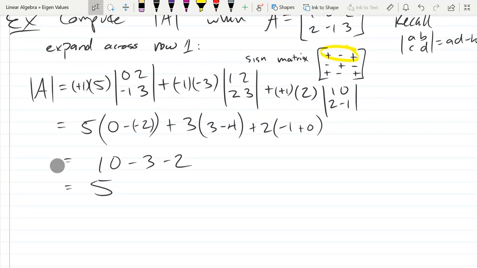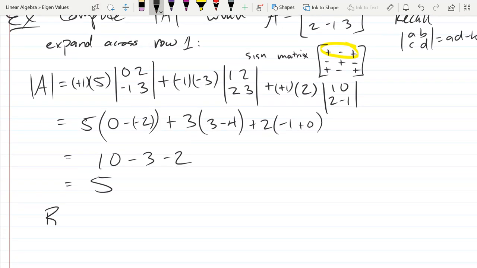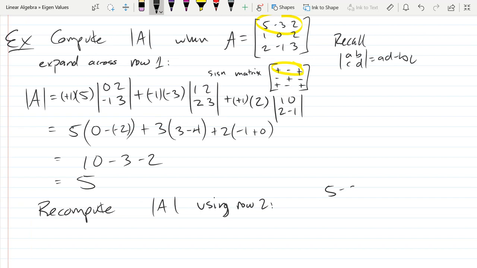So pick row 2. I'll rewrite the matrix and then highlight row 2. And when you're doing this, I strongly recommend that you circle or highlight the row you're using. Don't also highlight the column with a pen or pencil. Use your finger or a pen or pencil to cover it up, but don't actually write on the column, because you can't erase as easily as I can. So just use your finger to cover up the column that you're working on.